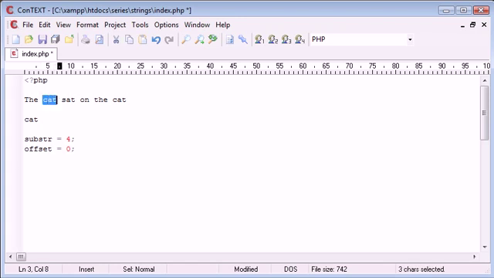So we need to add 3 characters to it. However, how do we know how many characters to add to it? Well, we need to obtain the length of the search term in order to add to the offset. So what we need to do is set the offset to the value. Let me think. Hold on. So substring is equal to 4. We need to set the offset equal to substring add the amount of characters in here. So the substring will now become 4 add 3, which is 7. So now the offset's 7.